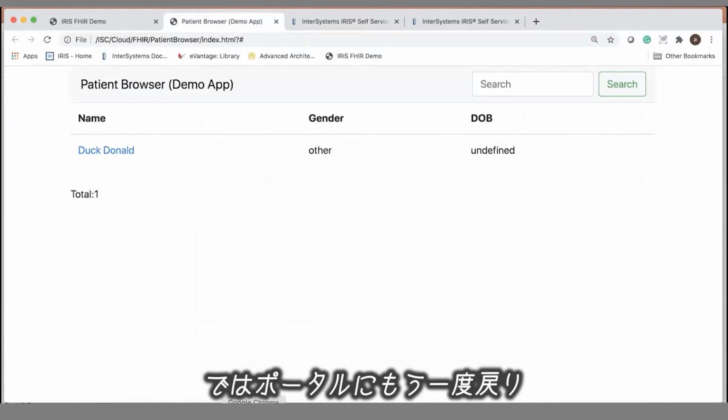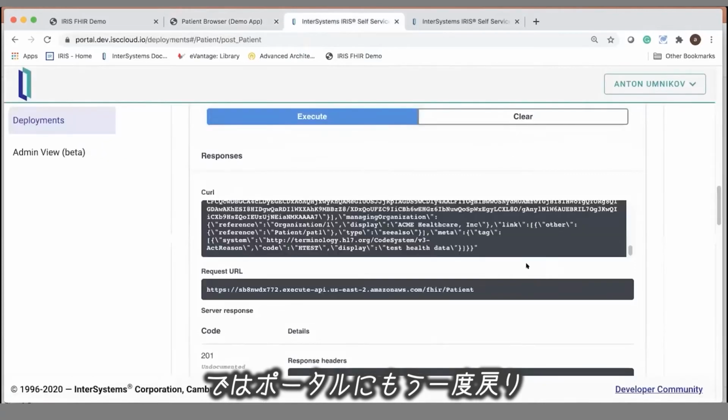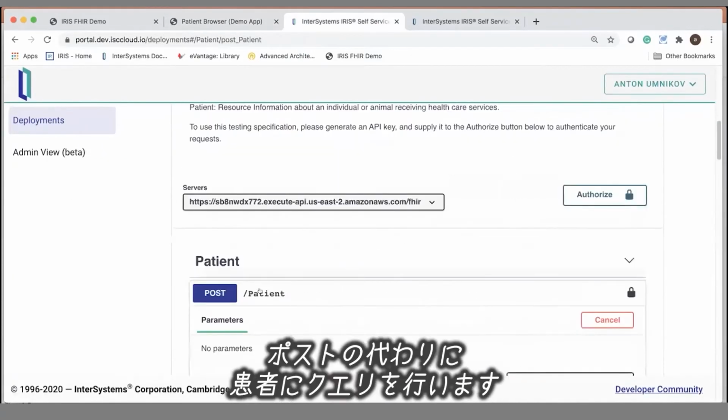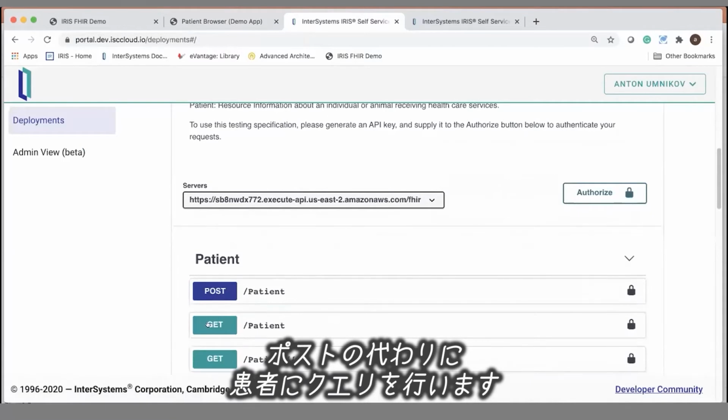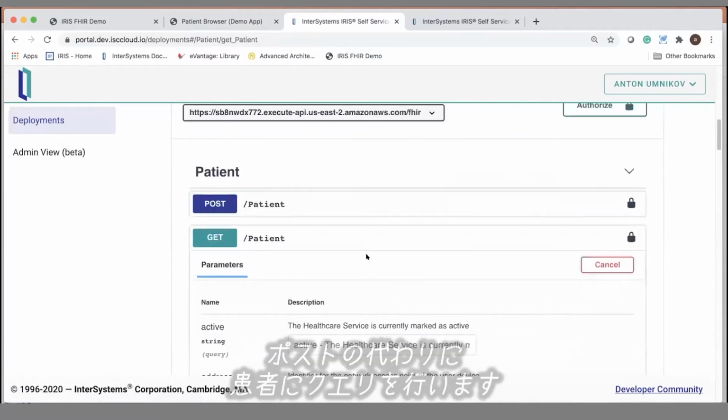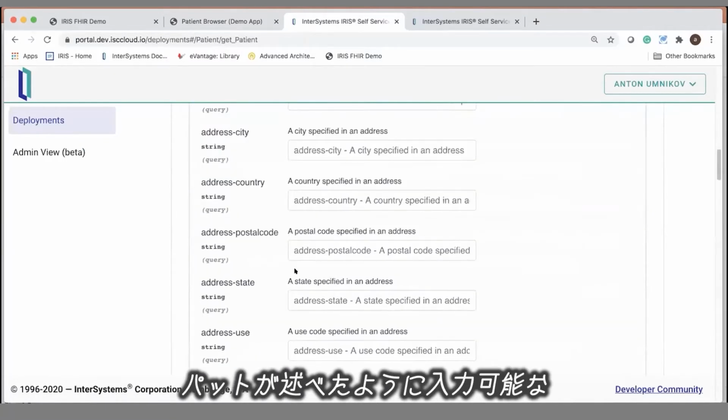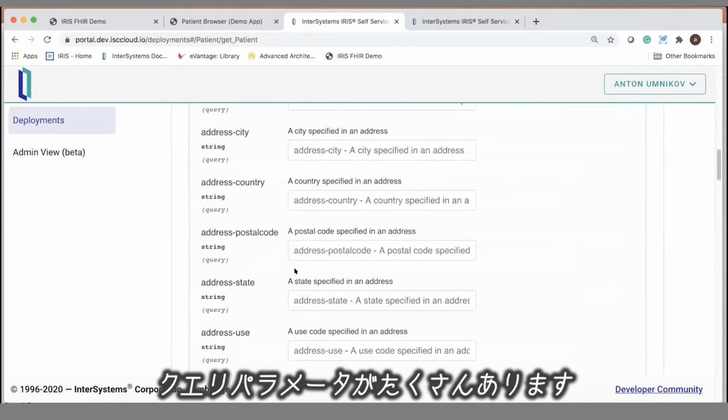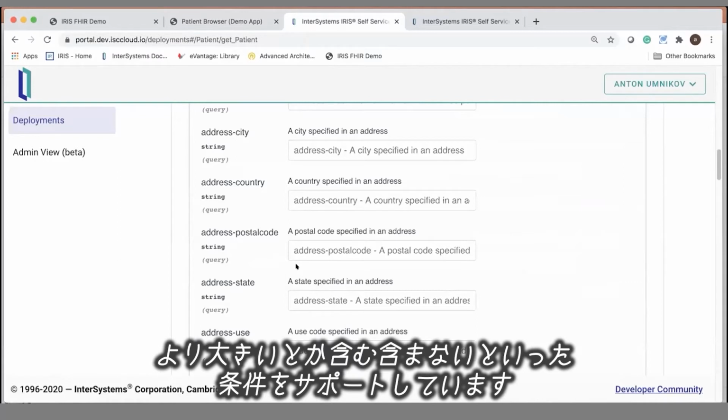We can go again back to the portal and say, instead of post, let's query the patients. And a whole bunch of query parameters you can enter here. As Pat mentioned, we support a whole bunch of conditions like greater than and include, reverse include, and so on.